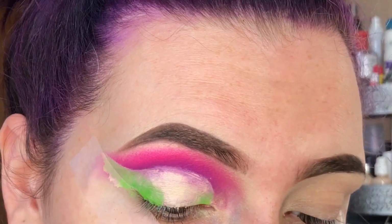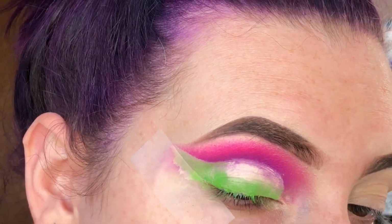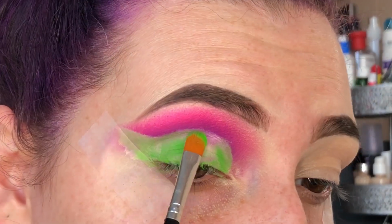Again, the color doesn't have to be perfectly even. We're just going to cover it up with glitter, but sometimes it's nice to have the same colored base underneath, like I said, just in case something happens and you lose some glitter.